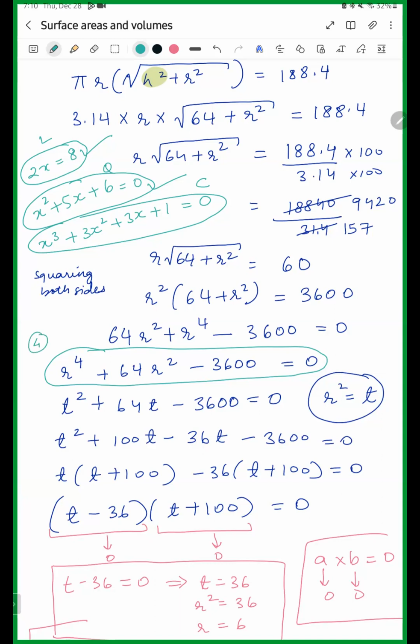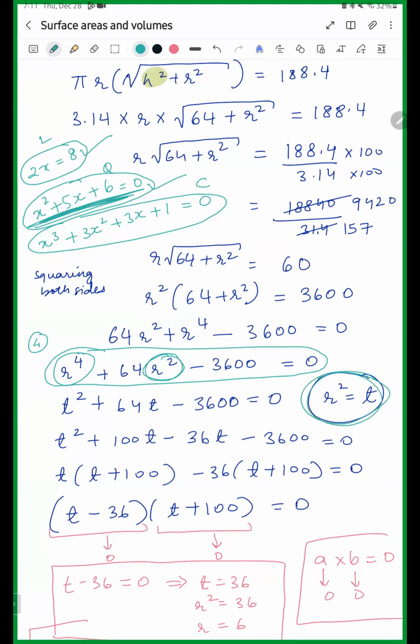So we saw over here that I can think of this r square, because if you want, you can compare this with the quadratic equation. In the middle you have, let's say, r square. If you think of it as another variable t, then this thing becomes t and this thing becomes t square. It becomes a quadratic equation, which we know very easily how to solve. That is why we took this as r square equals t. If you're an expert at this sort of stuff, if you know how to solve equations very well, then you don't even need to do this.